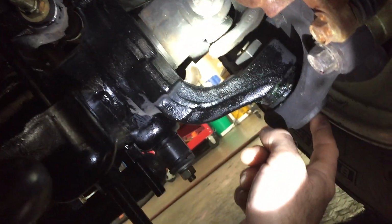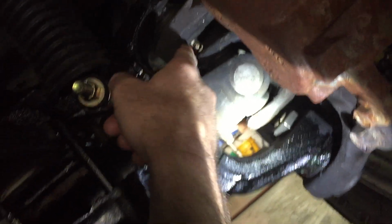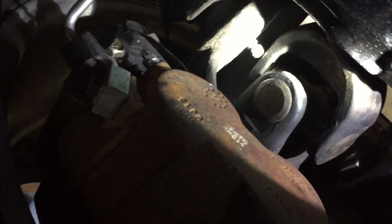So you put this style of grease zerk, just the straight grease zerk, into the upper ball joint, and it clears. Same with this one. Same with that one. It's just way too close. Let me see if I can get a view on it. See if you can see. Well, right there, it just touched it. That's just way too close. If you got an eighth, 3/16 of an inch, a quarter inch is beautiful. A quarter inch is plenty. I hate to be nitpicking someone else's work, but we got the upper end done.